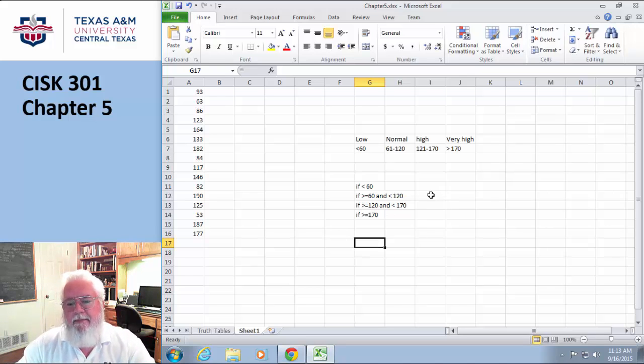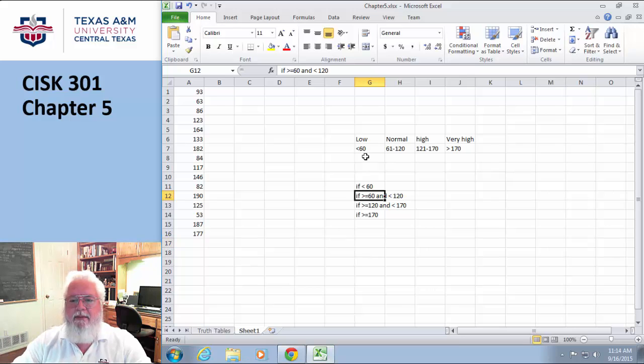Now, oddly enough, you don't really need this much. If you do these things in the correct order, you can simplify this. So for example, if I say, if it's less than 60, and then turn around and ask it, are you less than 120? It's like the first true in this structure wins. So the first true wins, and then it just goes to the next one.